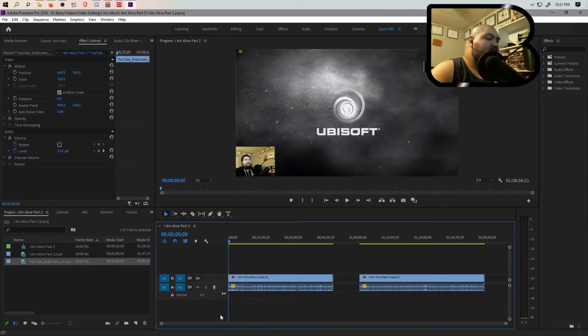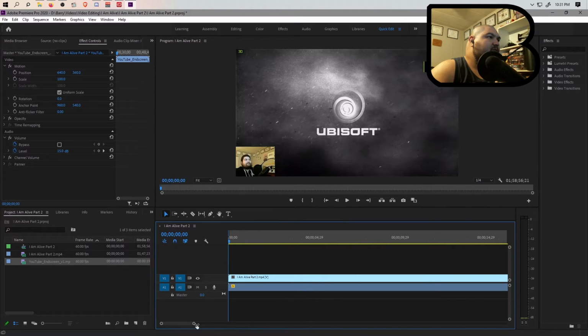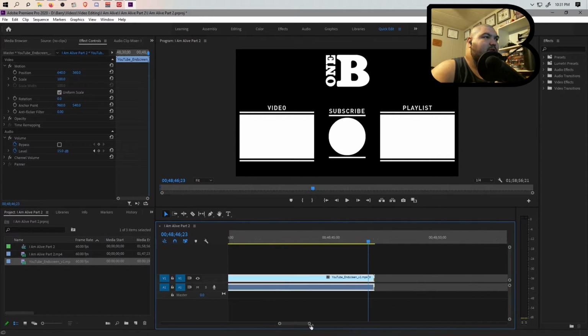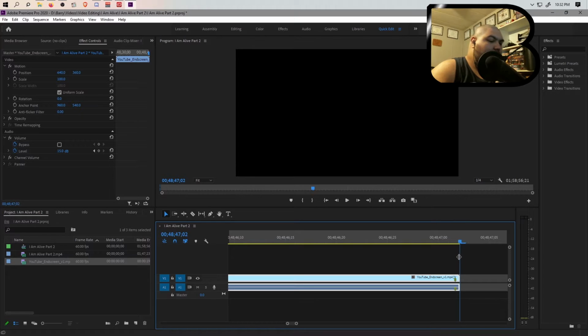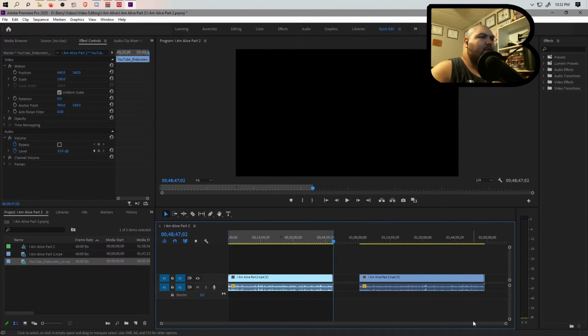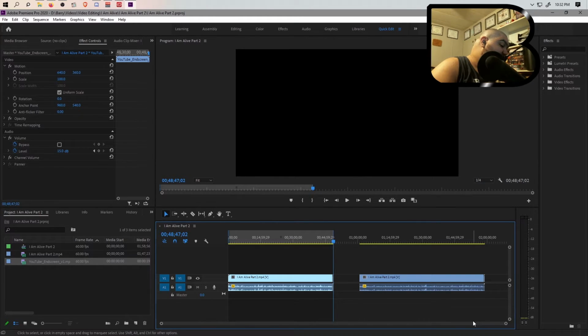We're going to go to the beginning of this. And we are going to zoom in. Press I just to make sure it's at the very beginning. I is in. So sequence, this is basically what we're marking is the in and out that it needs to render for the file, which I'll be showing you in just a second, but we need to set that. O is out. And it always adds a little frame there, and I just remove it because I don't want a little bit of black at the end, a little black frame. Control S again, just to make sure it's saved.